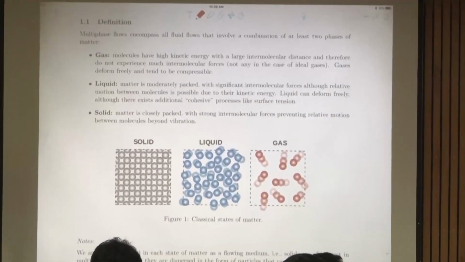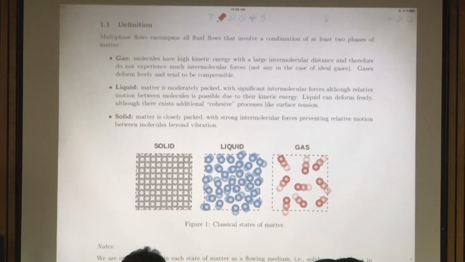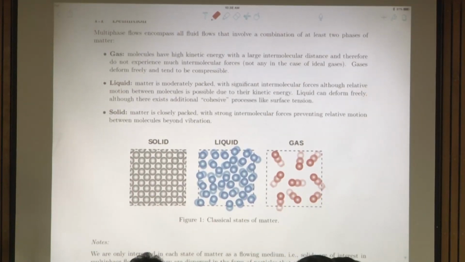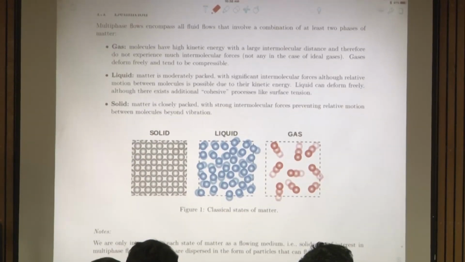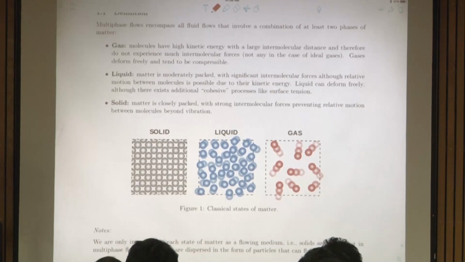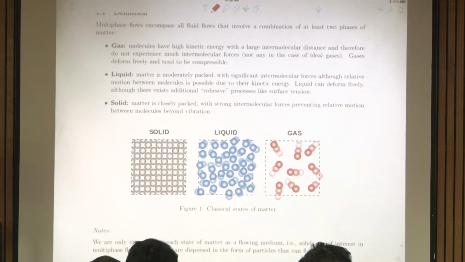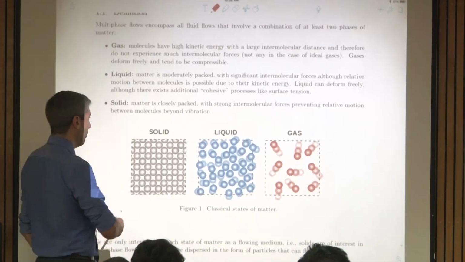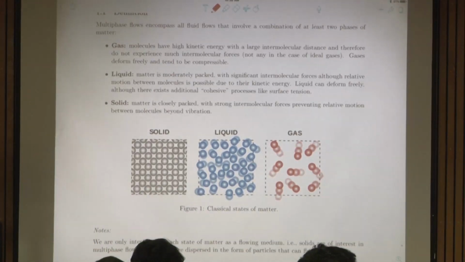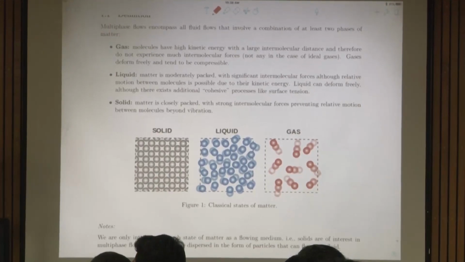All right. Okay, so I think we know what multiphase flows are, so this is one of the places where I'm not going to spend any time really. Any situation where we have more than one phase involved in a flowing system is where we're going to talk about multiphase flows. I have some discussion here of what solid phase and liquid phase and gas phase are. I'm going to assume you know the distinction just has to do with the enthalpy of the system, and it has to do with the strength of the intermolecular forces. When we talk about multiphase flows, it's implied that we care about phases that can flow. And so in that regard, solids seem maybe a bit unexpected, but I guess it's clear that we'll talk about flowing solids from the perspective of dispersed solids. So we'll have particles, little chunks of solids that are moving around and behaving as a fluid as a result. Okay?